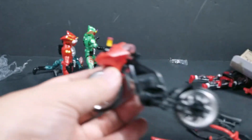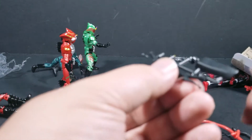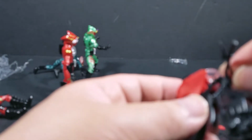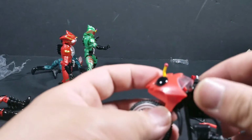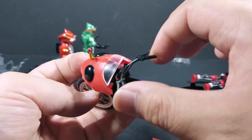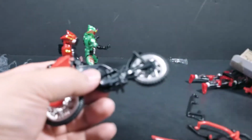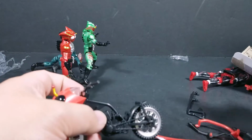So it's still weird. Then I just put the handle on. Let's just get the handle on. And then just place it right here. This is like squishy rubber, which is not bad. It's just really weird. Because look at that. Flimsy handles. I don't know who's gonna die today. Sorry, I shouldn't say that, but let's put the kickstand on actually. Where is it? Where is it now? Here it is.